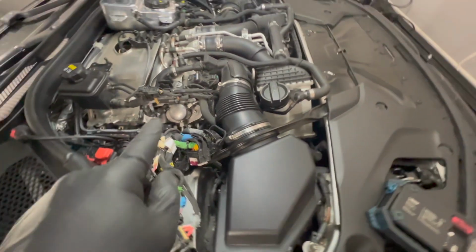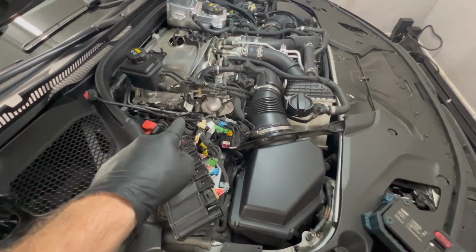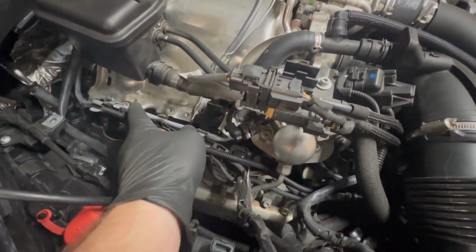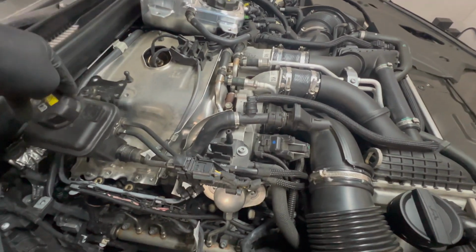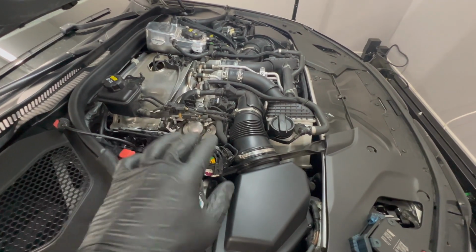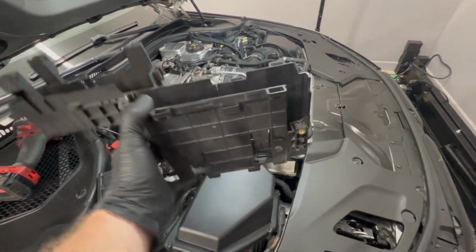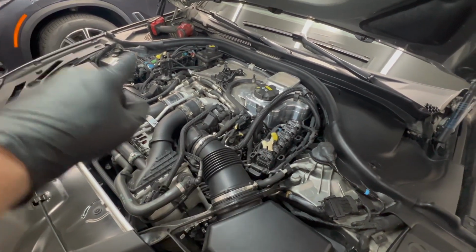So now that the coils are back in, we can start putting everything back together. We'll start with these wires that we took off of this tray. We'll put those bolts back in on both sides, and we'll hook up the coolant reservoirs again. Then we'll start to put in the DME holders. The bolts for the wiring harnesses are back in place, and for the coolant reservoirs, now we're going to put the DME holders back in place. The DMEs are back in and all of the connections are back on the DMEs.